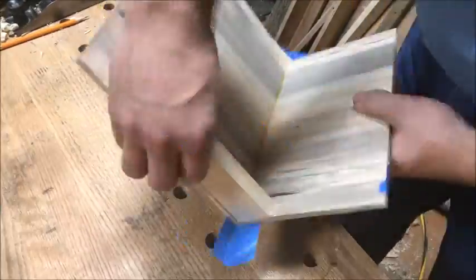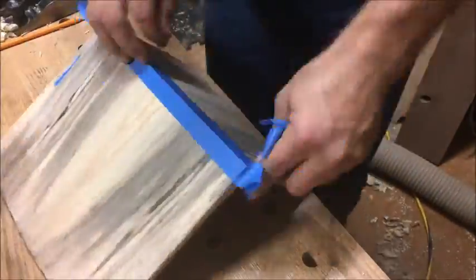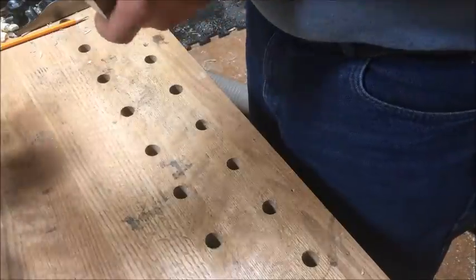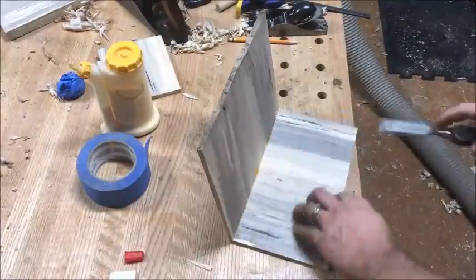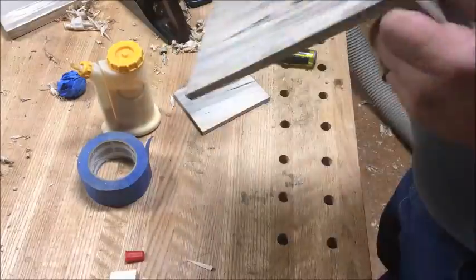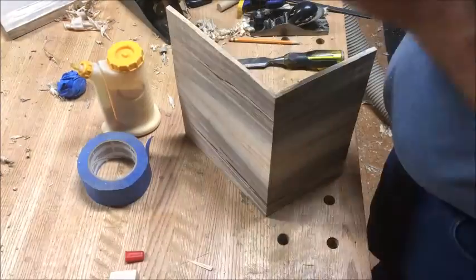And after the glue sets, I can go ahead and take the clamps off and pull all the tape off, and I'll get the first chance to see the waterfall edge. And I was very pleased that it came out a lot better than I thought I'd actually get for the first time having done an operation like that. So now I just need to go to the back side here and clean some of the glue squeeze out so that I can fit the side panels.